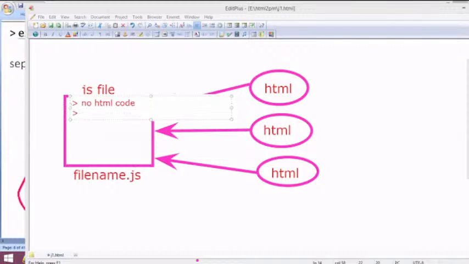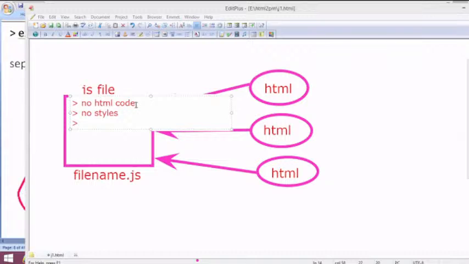Next one. Can I write any CSS styles inside the external JavaScript, sir? HTML is not available, so why CSS? No CSS styles. And at least, can I write the script tag, sir? Generally, we develop JavaScript inside the script tag, so can I write at least a script tag? No, no, no.